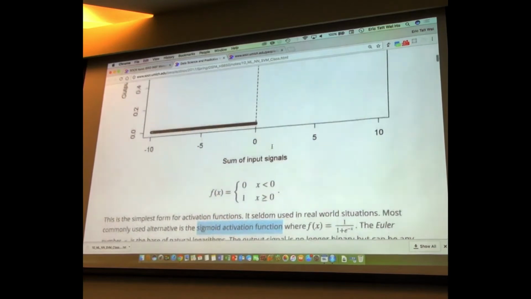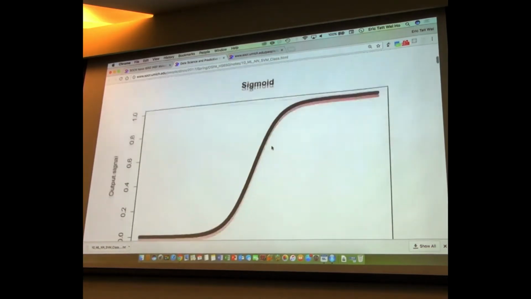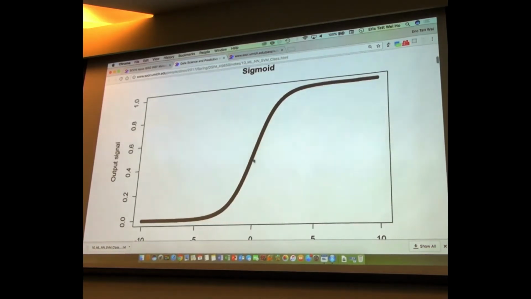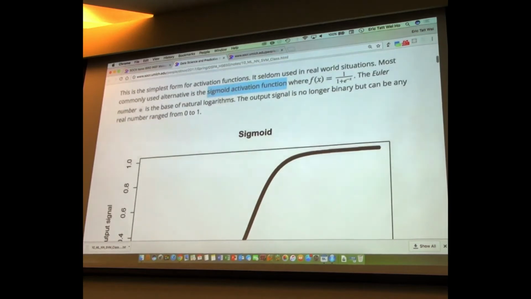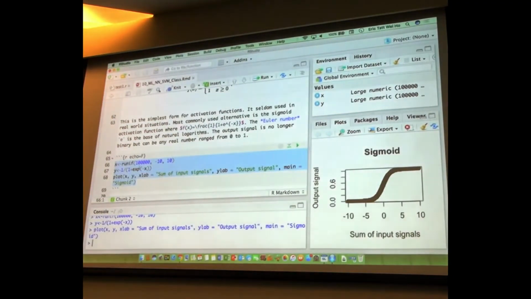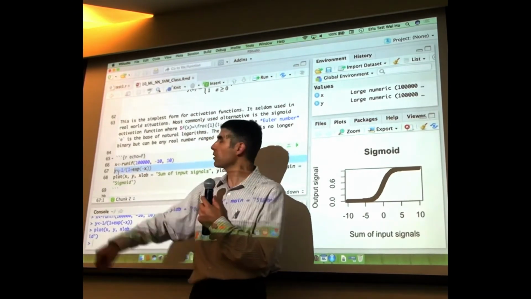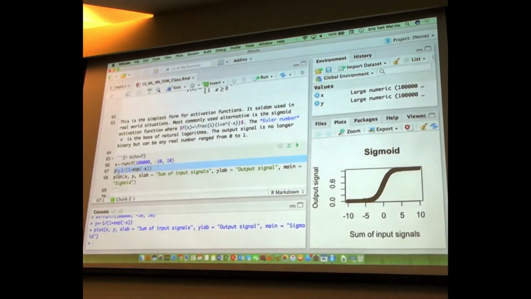So this hard threshold function that's very rapid can be smoothed out a little bit to look like this. So that's the graph of this sigmoid function. And by the way, this is exactly what we had right up here that I just plotted a second ago. Does everybody see the definition here? It's exactly the same definition: 1 divided by 1 plus e to the minus x. Okay? And I'm just plotting it here to show you.